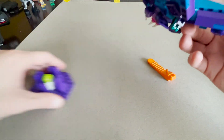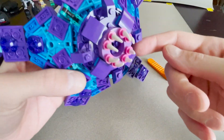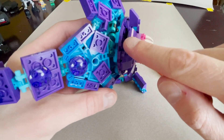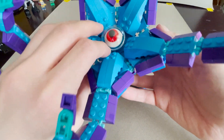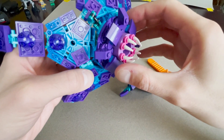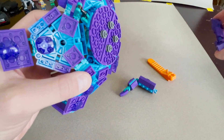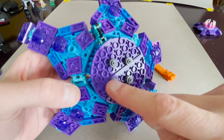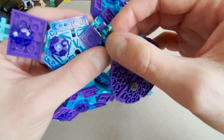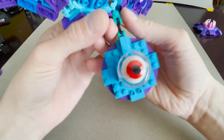Let's go back to the core build. We've got this back portion connected to a larger circle in here — you can see a dark purple circle, and that's what the eye is attached to. Then there's the outer ring, all connected. Let me pull this apart without destroying everything. Okay — it's two pieces. I'm going to count the studs. You can see it's connected on this hinge part.